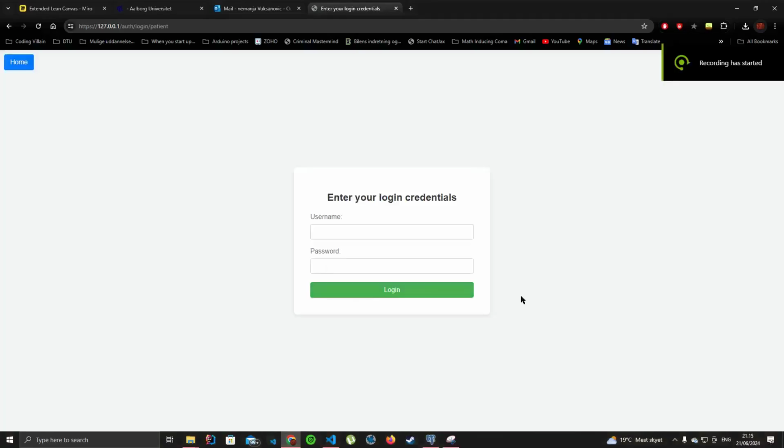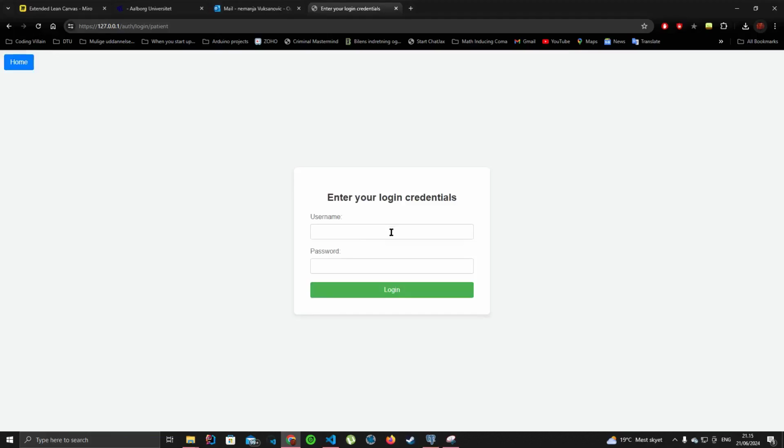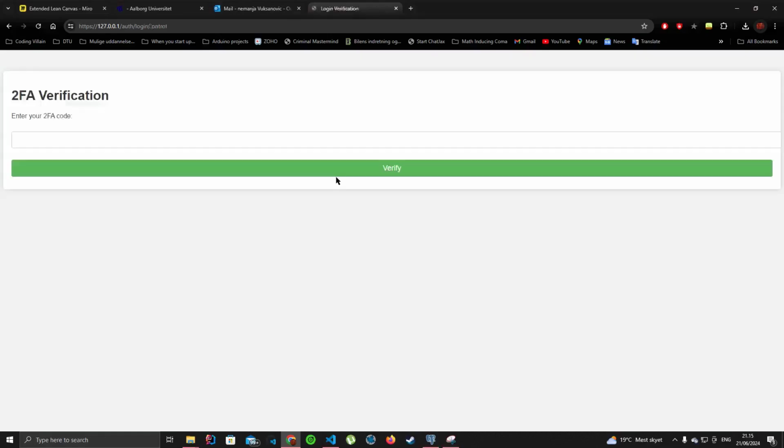Welcome to this third part of the live demo. We are now in the login page for the patients. And if you recall, we just took the first option, which is login as a patient. There are 2 mandatory fields we need to fill out, a username and a password. If we enter my user, because that's our username, and my user 124 exclamation mark with a capital M, and we click login, we should be redirected to another page.